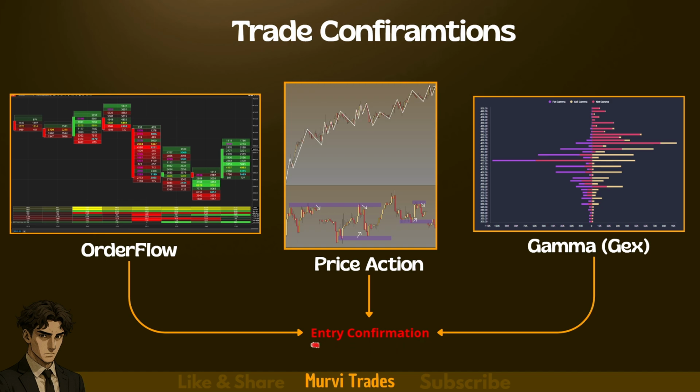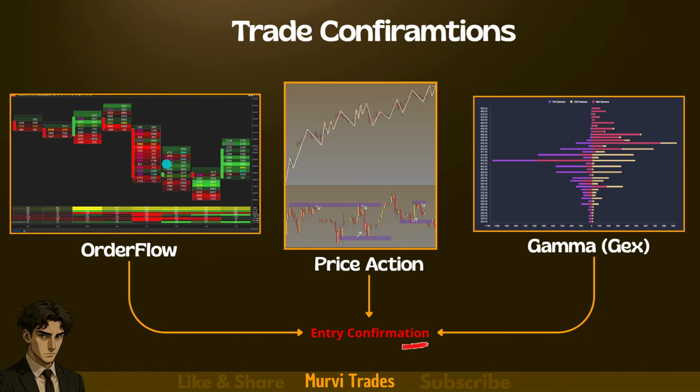So let me break it down in a super simple way. First, price action, okay? First, I look for the story on the chart. I'm asking, are we still loading, or are we starting to flip? So I'm waiting for things like a market structure shift, a break of an internal high or low, or a clean change in the tempo, okay? So price action is the setup. Now we have gamma. I don't want the setup to happen in the middle of nowhere, okay? Gamma helps me see where the market has a real reason to react. So if price is approaching a strong gamma level, that's a zone where you often see either a hard rejection or a clean breakout with momentum. So gamma is the location.